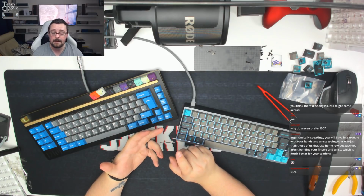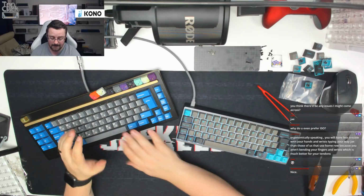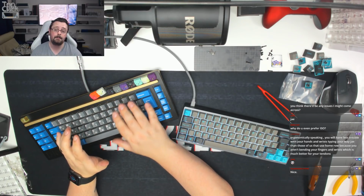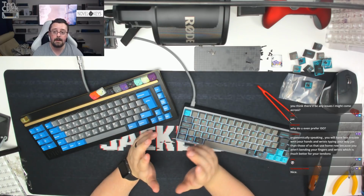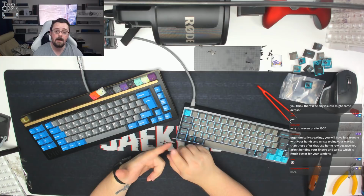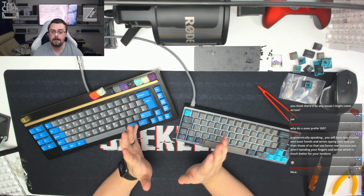And thirdly, because I try to use ANSI, where I hit the enter key is up here. I hit it pretty much there with my pinky finger. I always end up with a backslash whenever I type on an ANSI board. I do have a couple. I've got a Zephyr, which is ANSI. I've got a Vern, which is ANSI as well. So they're both built in that kind of layout.